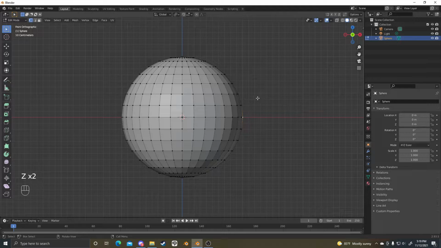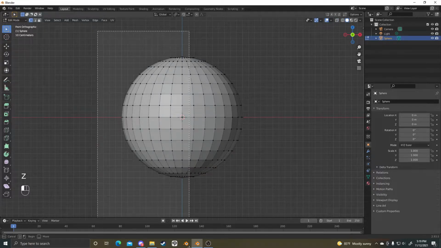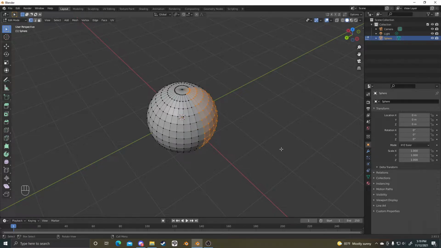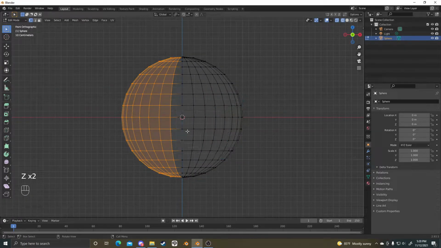So I hit Z to change into wireframe so I can actually look through the object. Because in Maya, if you don't do that, it only goes to the selected. See, you only select the first quarter. But if you go into wireframe, so Z, and then just go to the left.